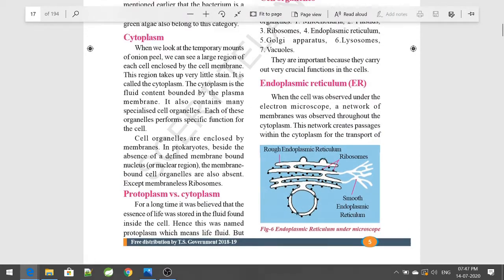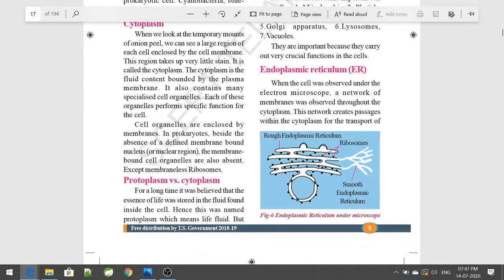So let's see endoplasmic reticulum first. There are two types of endoplasmic reticulum. What are they? Rough and smooth. So why are we calling it rough? Because of the presence of ribosomes on the endoplasmic reticulum. This is the nucleus, and beside the nucleus we have the endoplasmic reticulum, where ribosomes carry the information for the synthesis of proteins, and protein synthesis takes place with the help of messenger RNA, and proteins are formed.